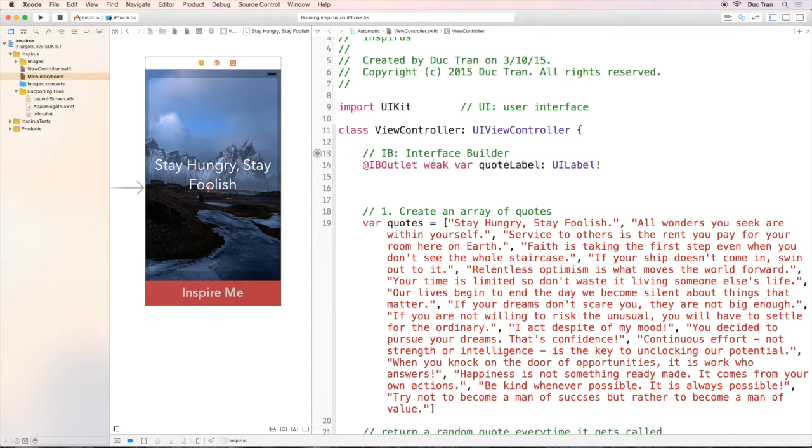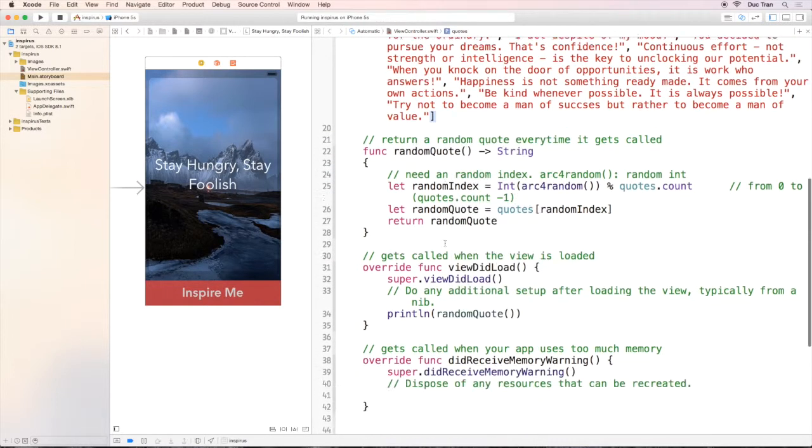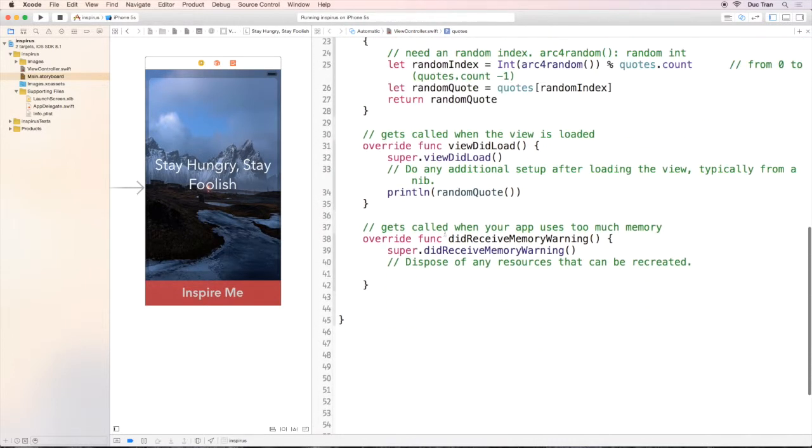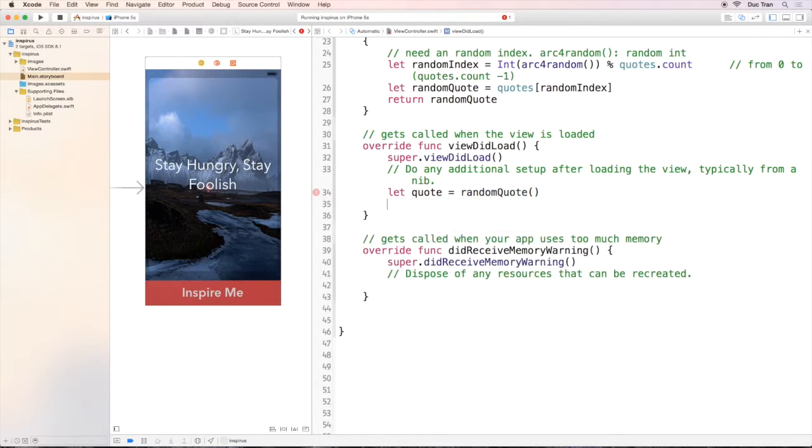Let's see how we can do it. Okay, so drag down to the viewDidLoad method. Instead of just printing the random quote, let's store it in a local variable by using a constant. let quote = randomQuote. So quote is of type String.